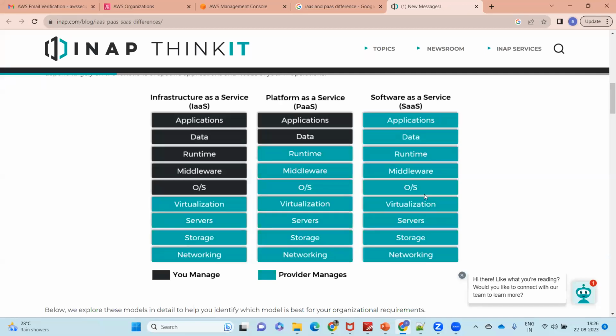But now with the adoption of cloud, there is no need to maintain any of these things, so you can just use a small software or an app on your mobile and laptop, right? That's nothing but software as a service. So these are the three types of cloud services that are available. The best examples for software as a service are Salesforce, SuccessFactors, Box, Outlook. All these come under software as a service. All right, guys, any questions?